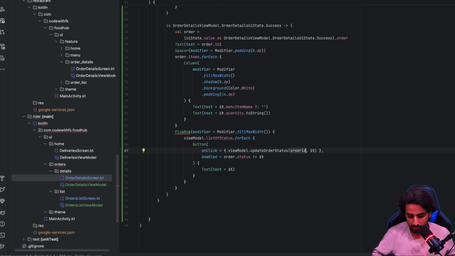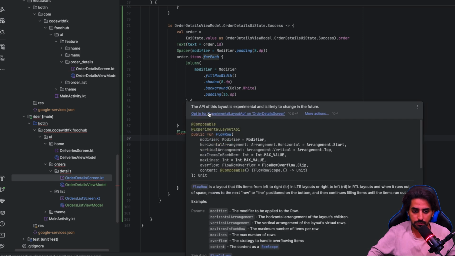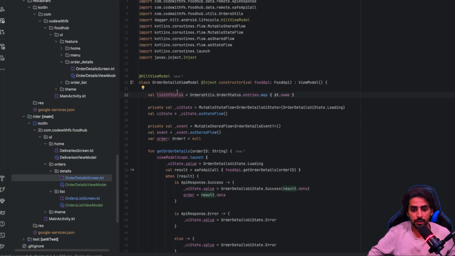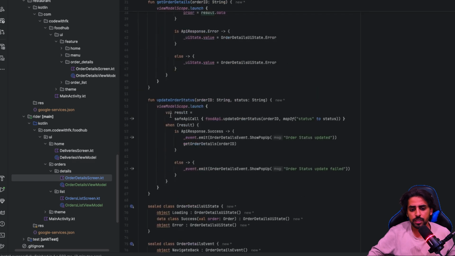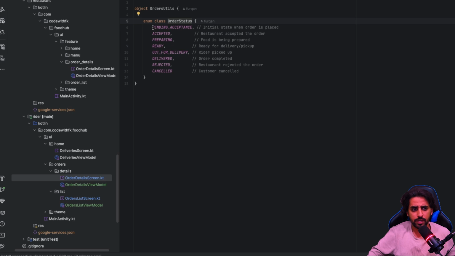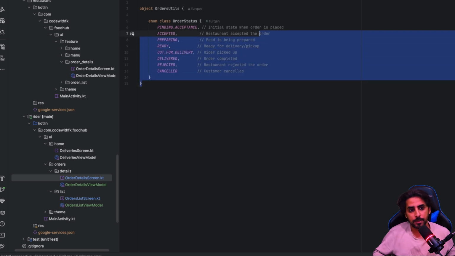Now one interesting thing that we would like to do over here is this list of status. For each case there are different kinds of status that we would like to do. For example, right now we have these, right? I think there should be a specific one to each type of users that we have.